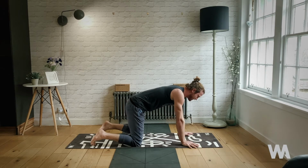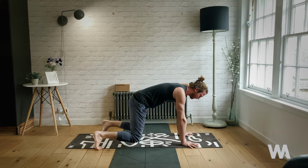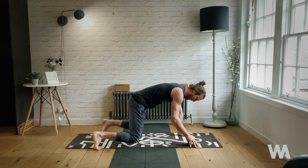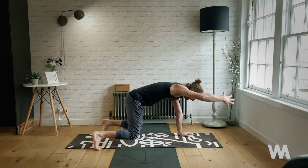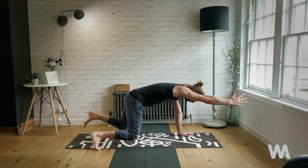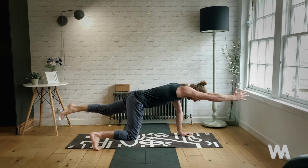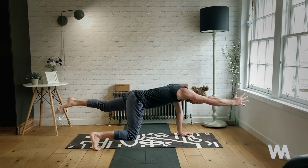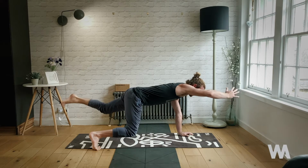Okay, return to tabletop. Tuck toes, feet wide, push floor away, hover knees 1 centimeter. Right fingertips, notice how the right knee wants to lift. Can you keep the knees in line? Reach right hand forward. If you've got that, lift the left foot, and keep the right knee 1 centimeter off the floor as the belly and the ribs pull in and you stretch.